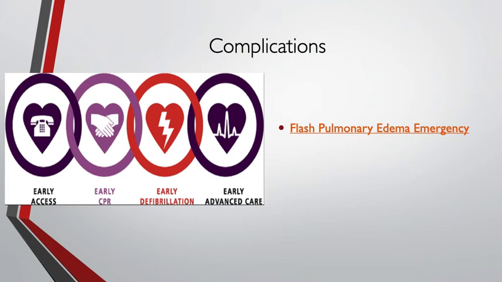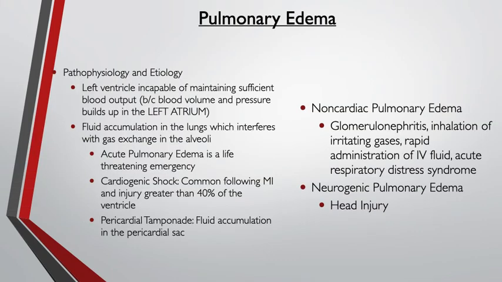So now we're going to move into and discuss flash pulmonary edema, which is a medical emergency, and this is a complication of heart failure. Pulmonary edema is when the left ventricle is incapable of maintaining sufficient blood output because the blood volume and pressure builds up in the left atrium.